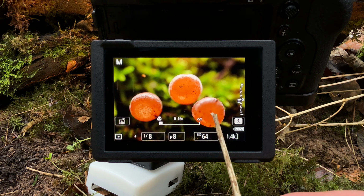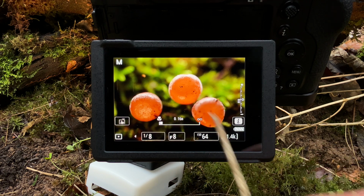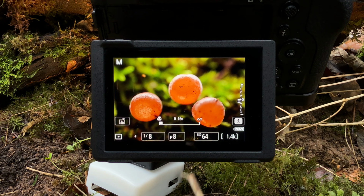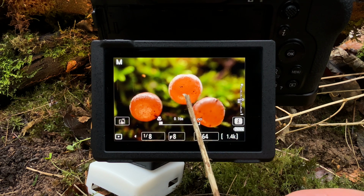This blob here is quite a bit closer to the camera than the other two. You can't really see from this image, but it is closer. So we're going to shoot at f8, 1/8 of a second. That's no problem because there's no subject movement. ISO 64, best quality on this camera. I've taken a spot reading from this area here, and I think that's about mid-grey. So we're not far off what the meter actually says with the focus point down here.